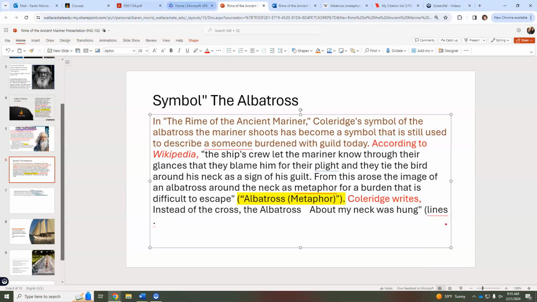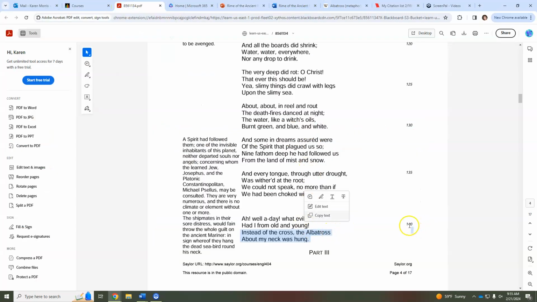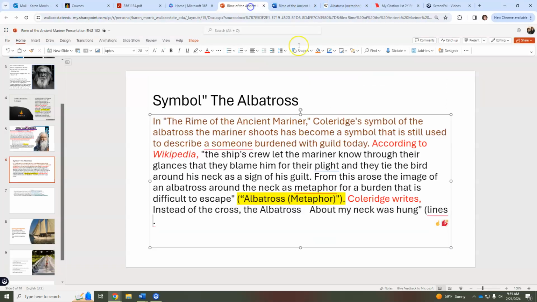But I definitely want to know my line numbers for those 2. When I look here, I see that one is 140, so this one must be 141 and 142. So that's what I'm going to put in my parenthetical citation, 141, 142.